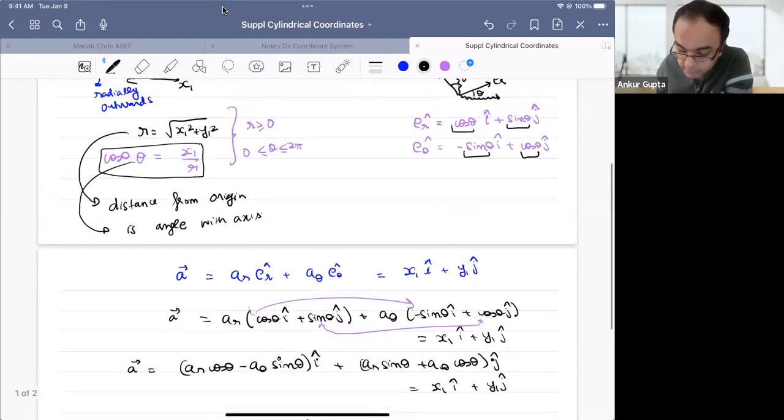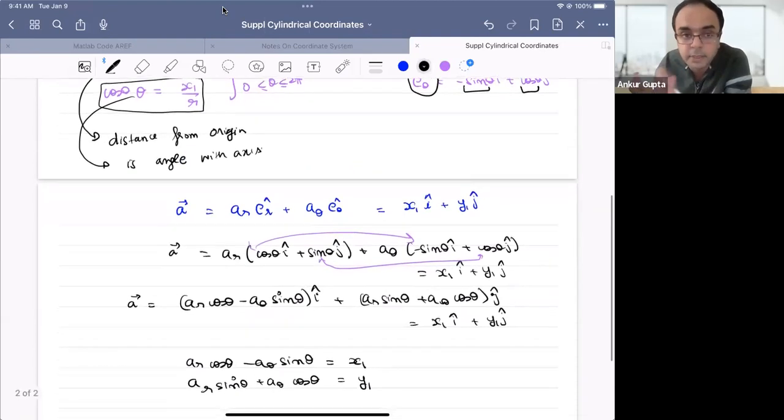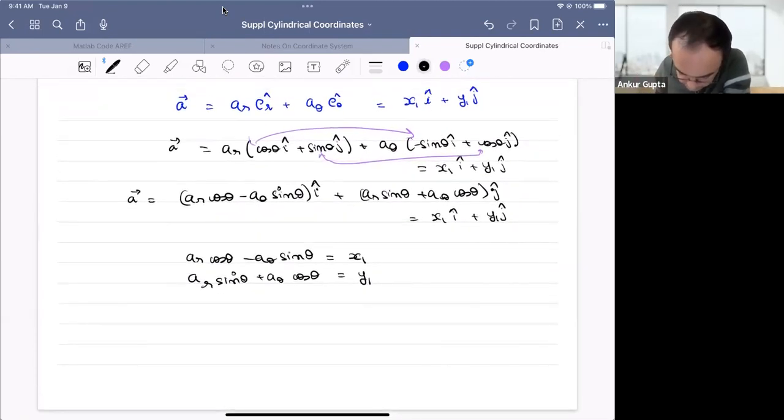So the reason I want to separate this is, remember that this e_r hat is a vector decomposition, but we also have these scalar relationships of cos theta x1 by r and so on. But we will come to that in a second. Okay, so we get this value. Now I want to find the value of A_r and A_theta. I already know the value of cos theta and sine theta, by the way, but we want to find the value of A_r and A_theta essentially.